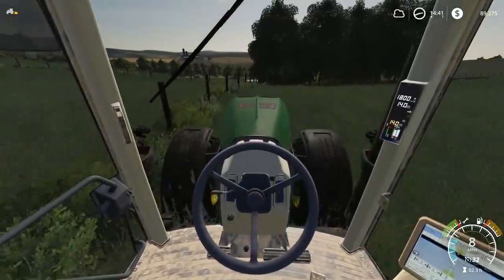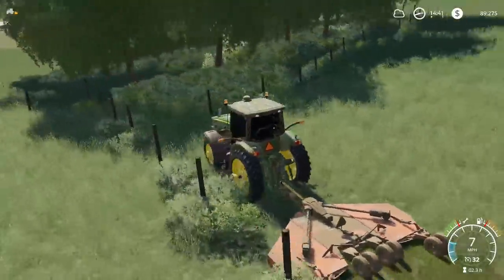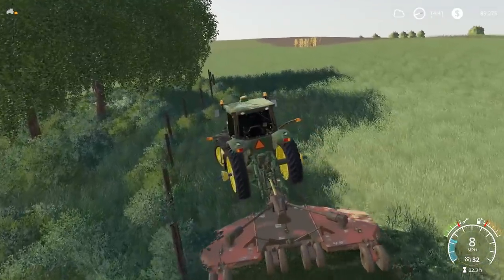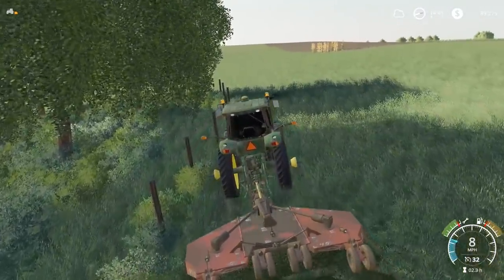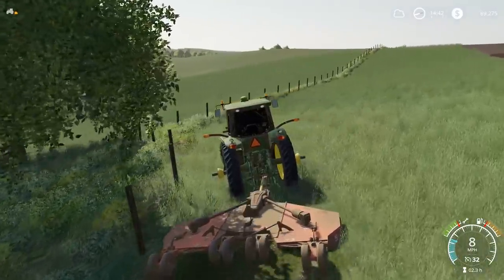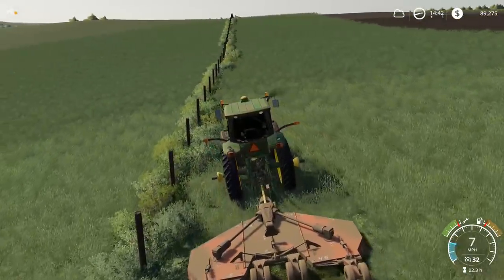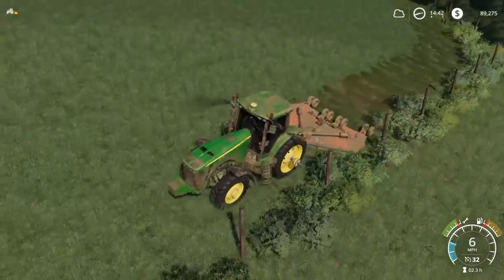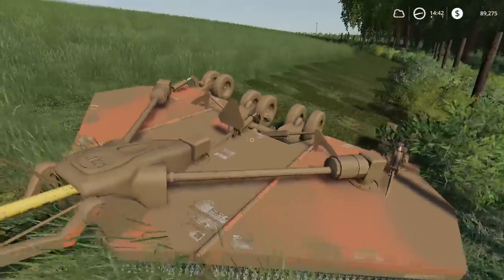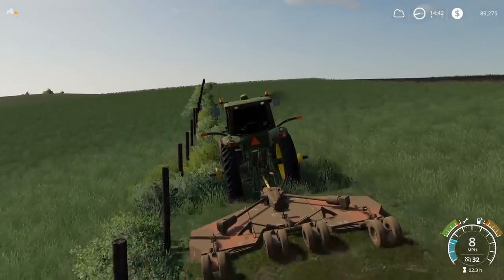This is a sweet view right here — we got the hillside, the rolling hills of Iowa. Unless you're in northeast or southern Iowa you don't see hills like these. The bush hog is actually getting dirty too — I don't know why people are complaining about this mod. It actually gets dirty, kind of a dusty dirty look. It'd be cool if grass went on top of it, but I am not complaining at all. It's a good mod — I haven't seen anything wrong with it.